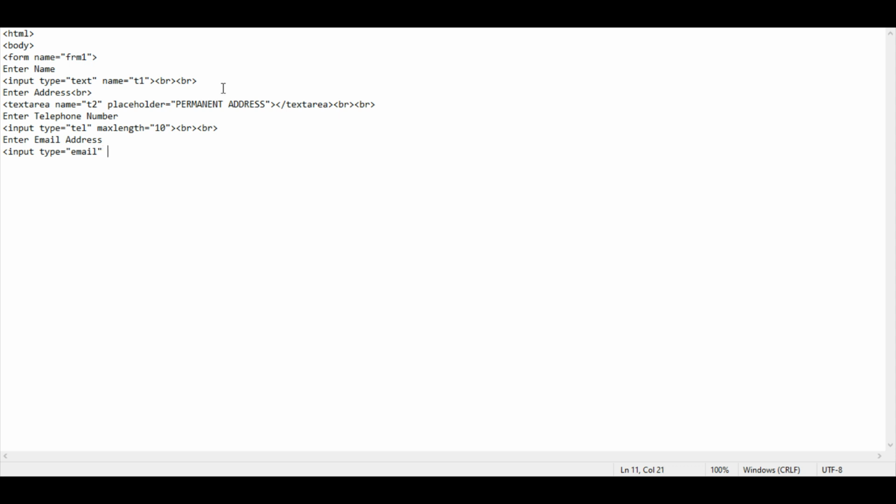and name is T3, pattern is A to Z, that is the uppercase, and now we put in for our lowercase, a to z, and then these should be 5, and then comes our at the rate, that is only in our middle, and this is only singular in our field, and then comes our dot, and this also has to be singular as well.